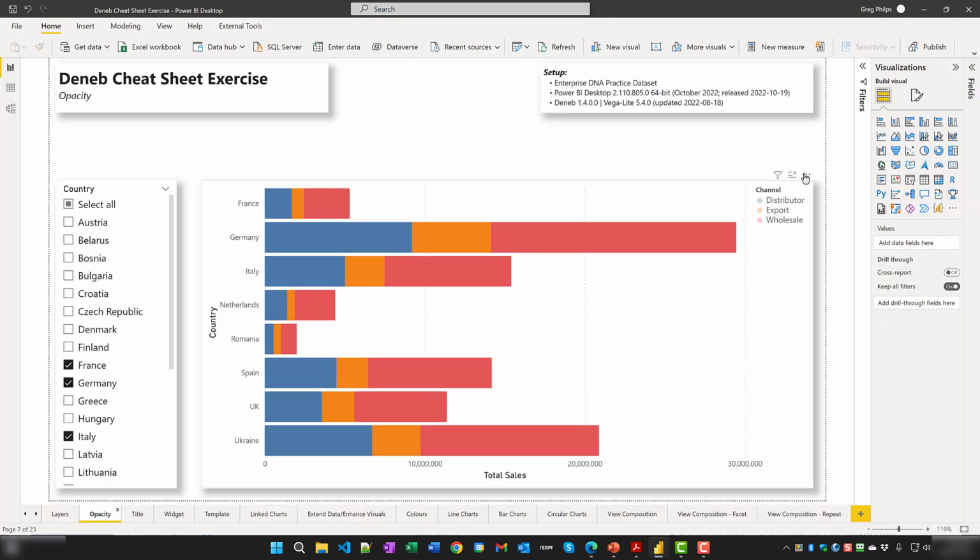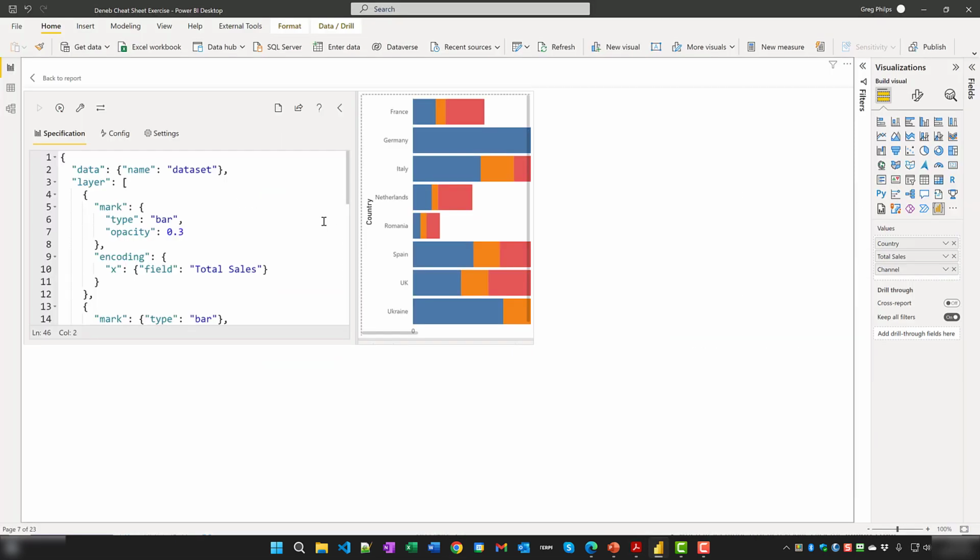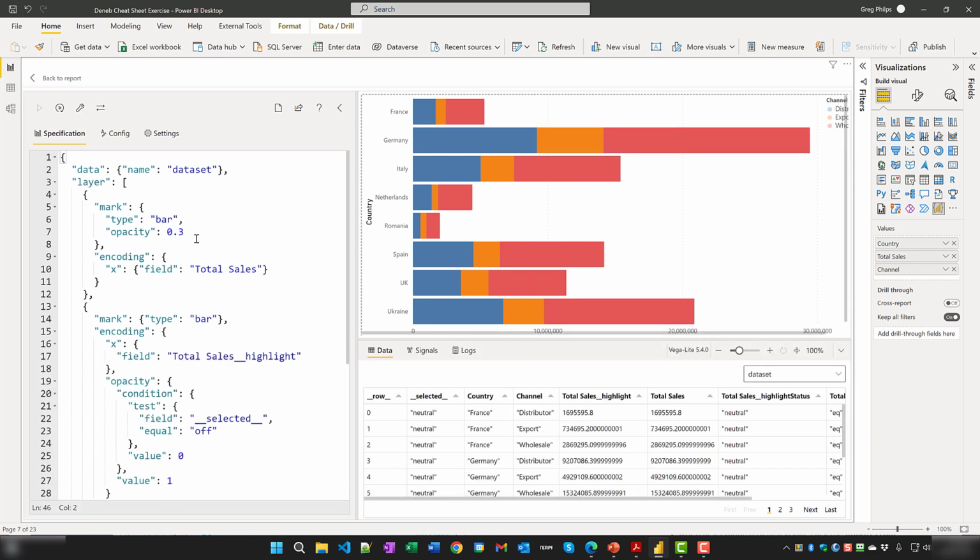So if we edit this visual here, we'll see that we have an opacity block added to the bar mark, and that will be reflected on all instances there.